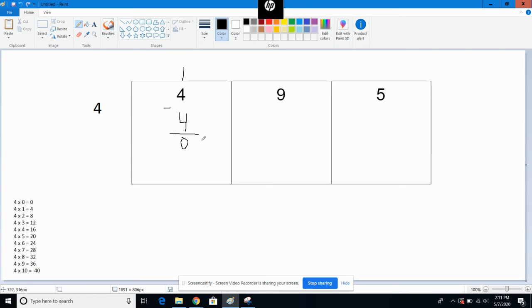Now don't forget, you always have to regroup. Even though you have a 0, I would make this a good habit and go ahead and regroup to the tens place. Okay, now we're in the tens place, we have 9. How many times can 4 go into 9? We look at our products: 0, 4... We're trying to get as close to 9 without passing it. Now 12 would be too much. So I'm going to get as close as I can to 9, and stick to 4 times 2 equals 8.